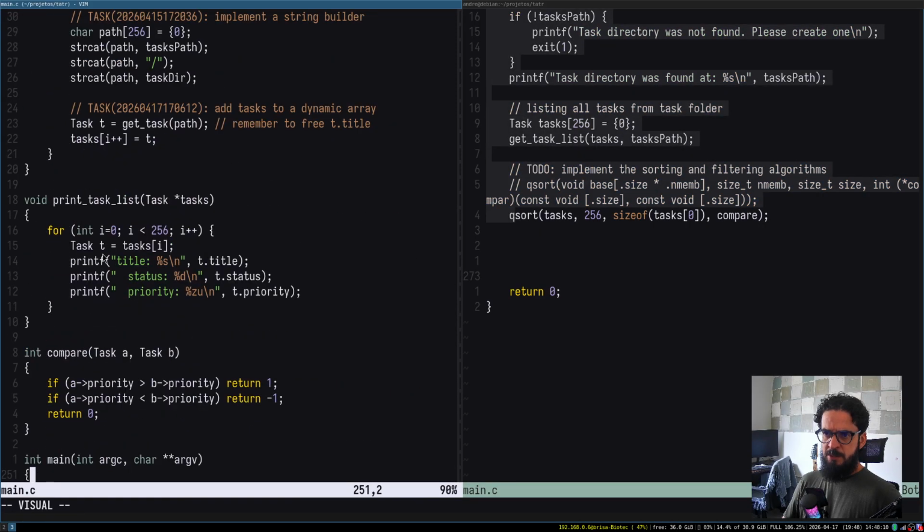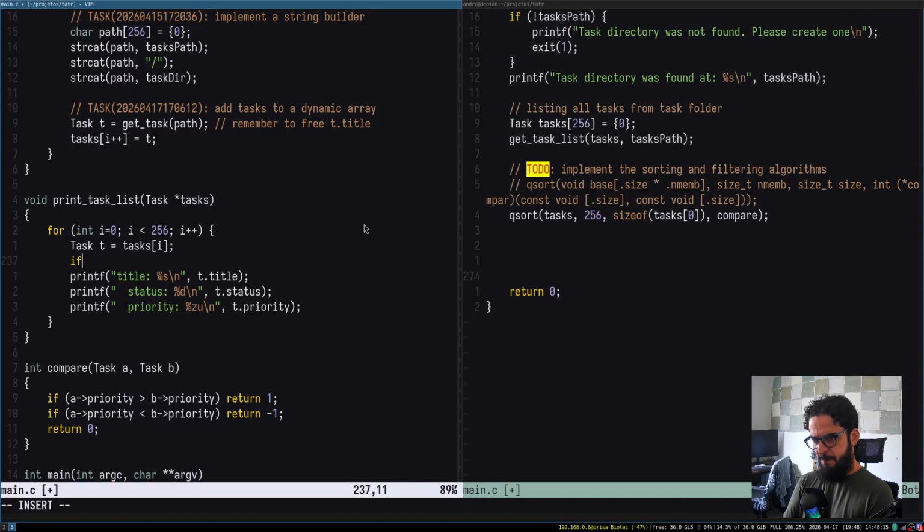But we have to deal with that in here. So if t dot title, if we have, or if we don't have it, if it's null, we just continue. Is that the correct way to say it? We continue. I think that's it.